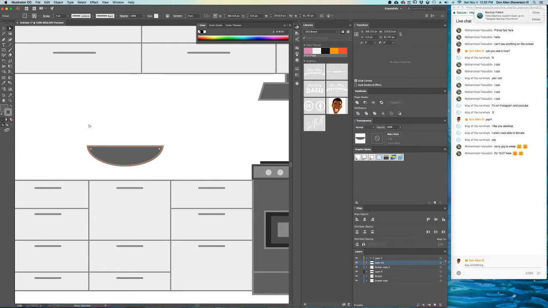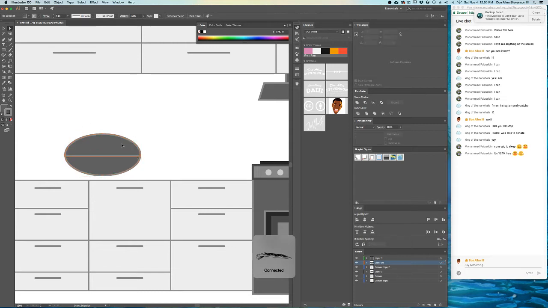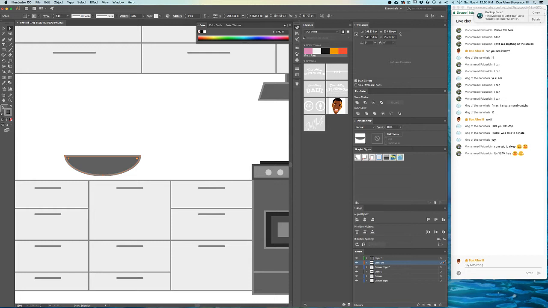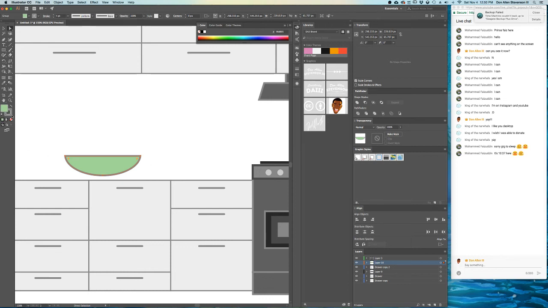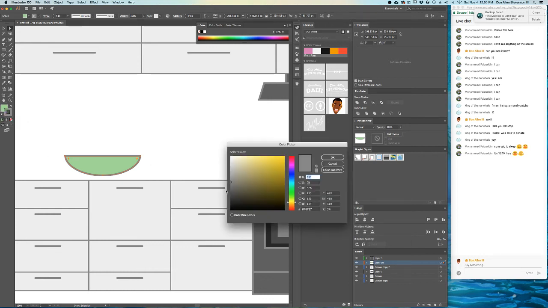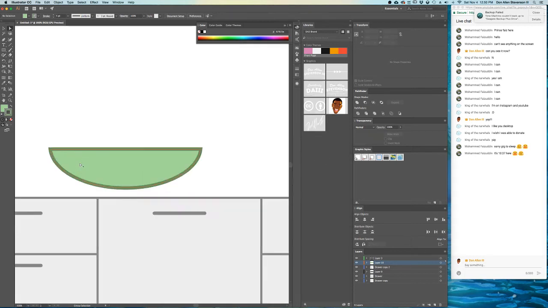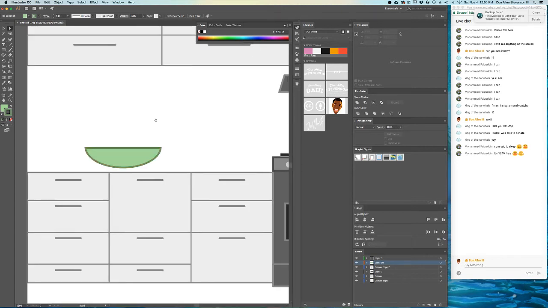I'm going to change the color of this. I don't want the bowl to be all gray and boring, so we'll change this to maybe a nice light green, and we'll give it a stroke as well, using a slightly darker green. And then yeah, so we have like a bowl right here.